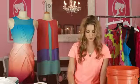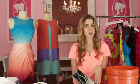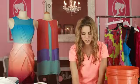So first you're going to want to do this so that way it strips some of the color, just like when dyeing hair. You need to remove the dark before you can put new color. So you're going to want to bleach them, let them dry, wash them, dry them, and then you're ready for the dyeing process.